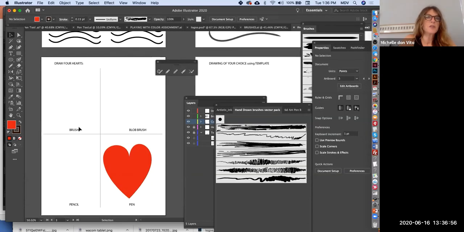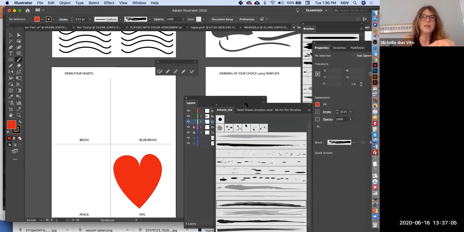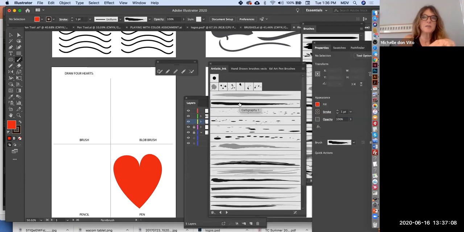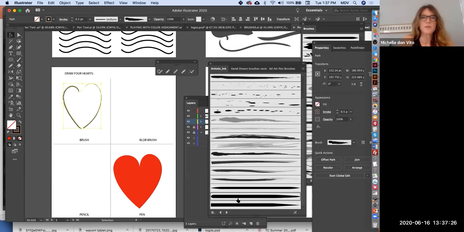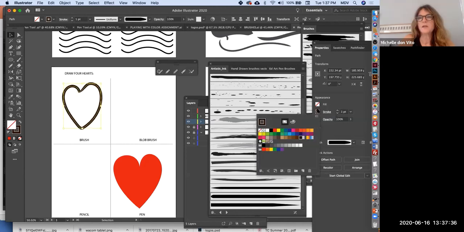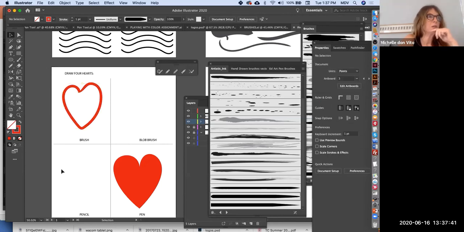Now let's do one with the brush tool. So I'm going to go over here, just the regular brush tool, right? So the brush tool draws live with whatever selection I've made. And I'm going to make a selection, just a simple calligraphy tool. And I'm going to make it 0.5. So I'll draw a brush with that, like that, there. So there's my brush with that, and I can apply whatever stroke I want. So I could go to a simple line stroke. I can make it as thin as I want or as thick as I want, and just make it a simple outline. Okay, so there's my brush that I drew a heart with.